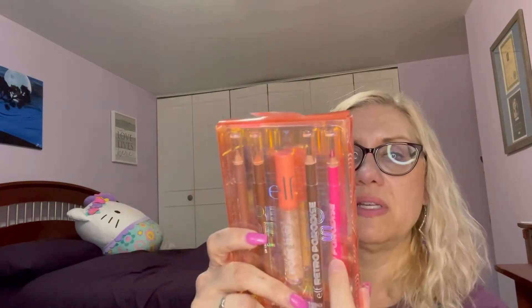It says Dream On Lip Gloss in a Moment — that's the clear one with the glitter in it. There are three nude colors and one vivid. Vivid is obviously the bright pink, and then these are three of their nudes: a light, a medium, and a dark. It was free.